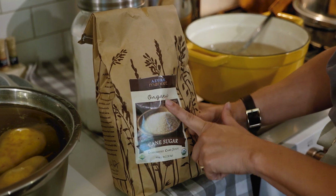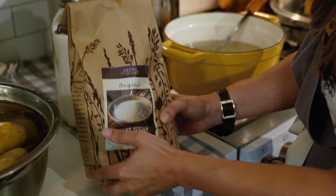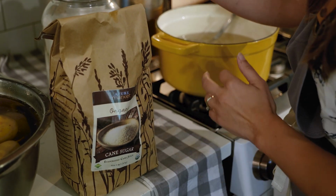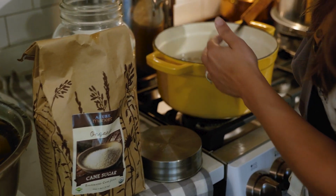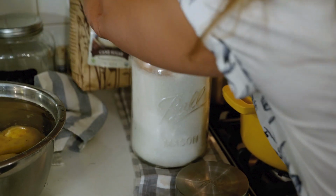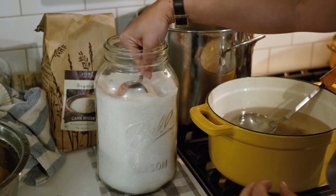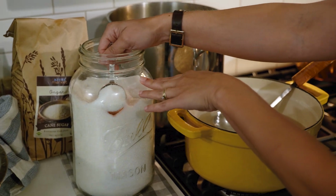This is just organic evaporated cane juice or cane sugar. What's great about that is it still has some of the molasses in there. It's not been bleached, so it's pretty light colored. It's not like what you would call brown sugar. And I get it from my bags here. I usually buy it in bulk. That was a 5-pound bag, but I also get it in 25-pound bags, and then I transfer it to the canister that I'm just using in the kitchen.